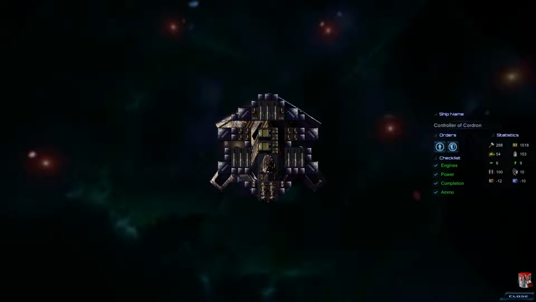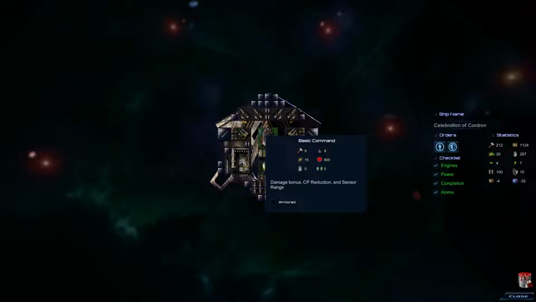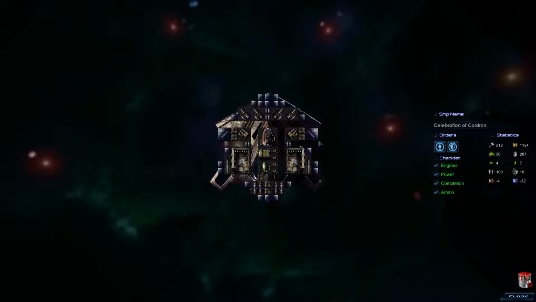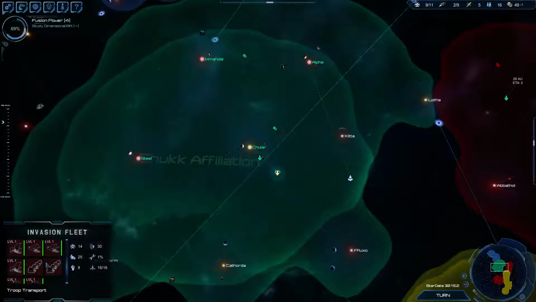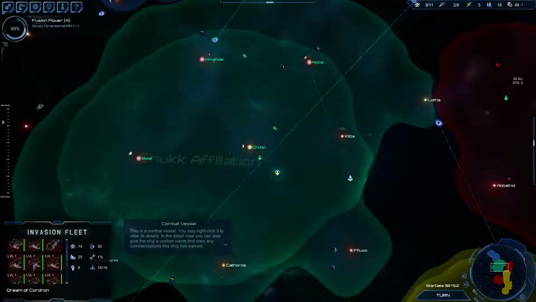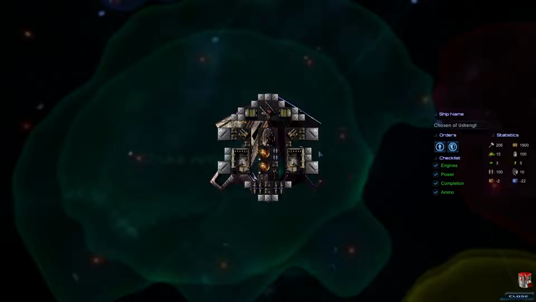Oh my goodness! This ship here and this ship here, I actually designed in a single player run. I was playing as the Corazine. It's pretty funny. That's a stock design, though, right there.